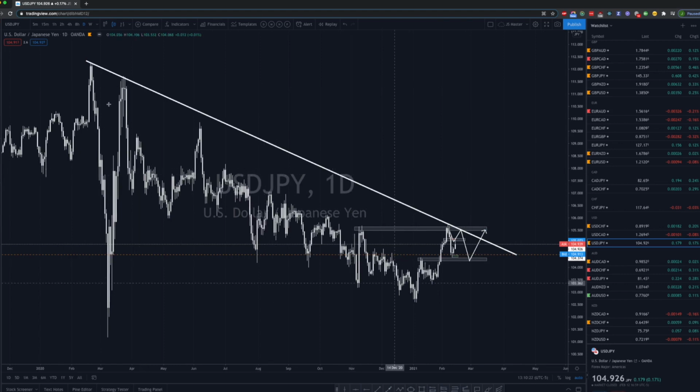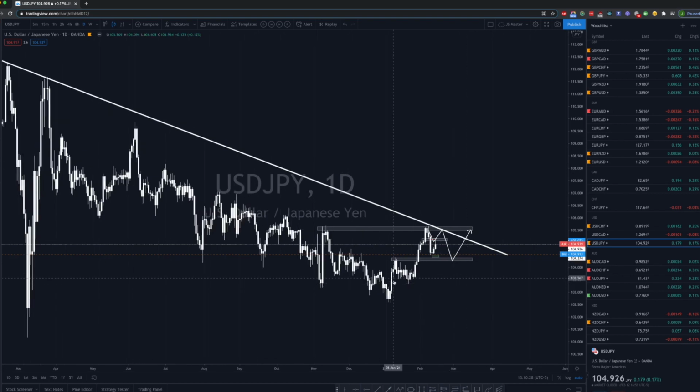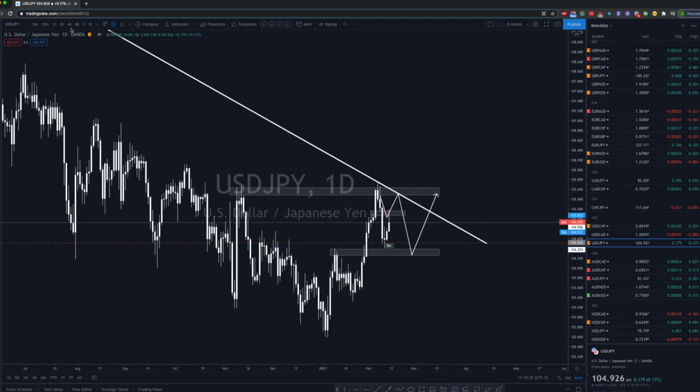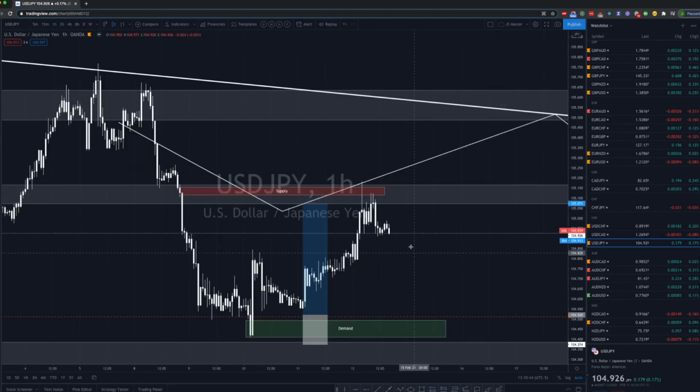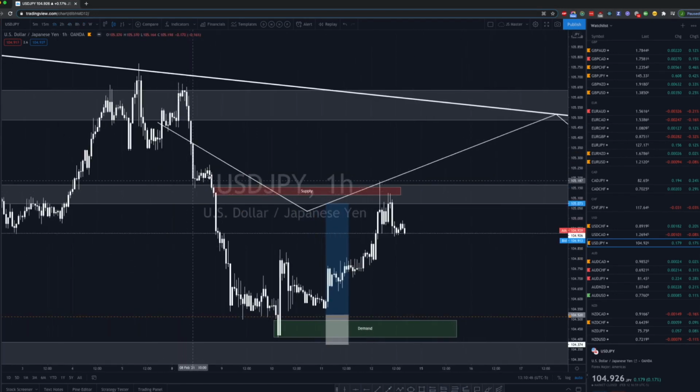There's a ton of other trend lines in here that I could probably draw, but this seems the most clear for me, right? So we had price push all the way up to the trend line, respected these highs here in confluence with the trend line, and then we saw this massive sell-off, right? And then on the lower time frame, in fact it's even on a 1 hour time frame, I believe. Yeah, there you go. So you have this level here that was created, right?